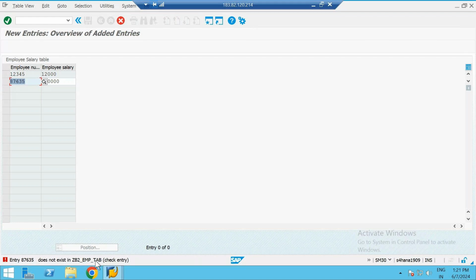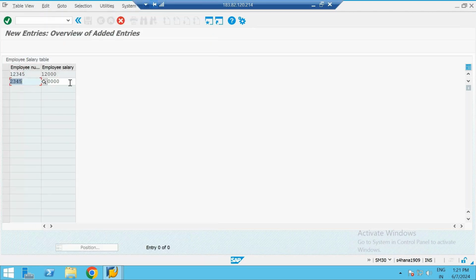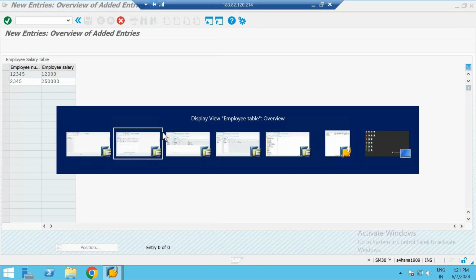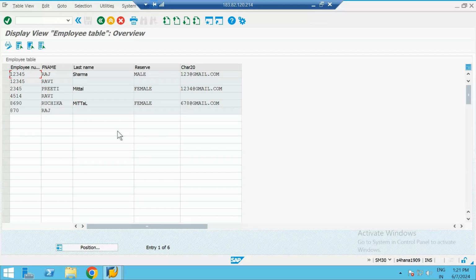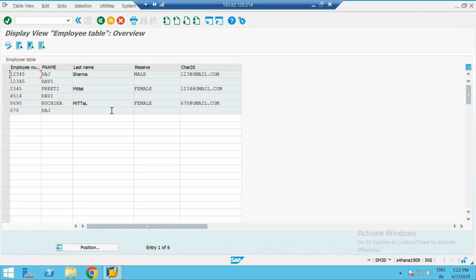So you cannot add a new entry into your foreign key table if that entry does not already exist in your check table. That is the use of your check table. The reason this check is here is, if you consider this as your primary table, then without the primary information of your employee, what will you do with the salary information of that employee? No need, right? So that is the reason. First, it will check whether the employee exists in my primary table or not.